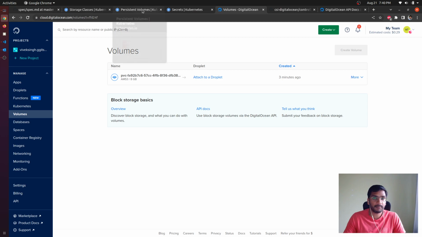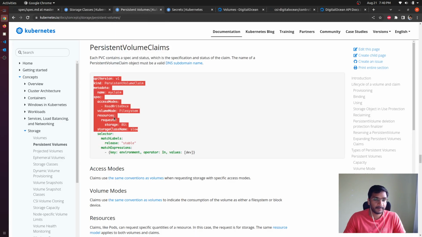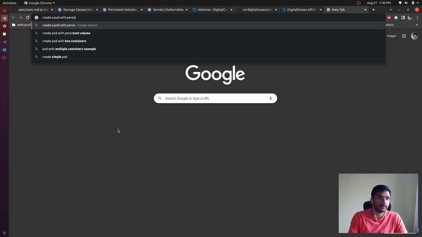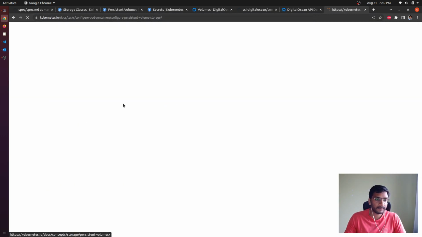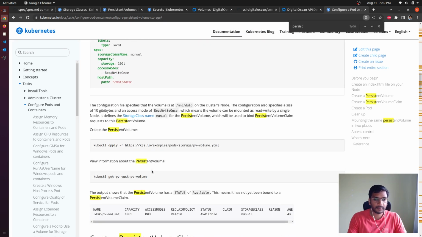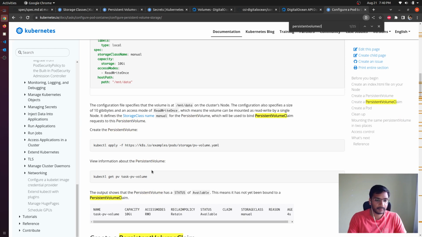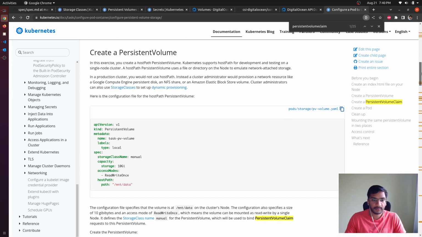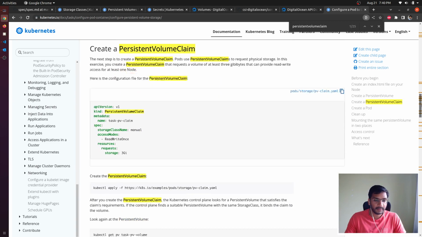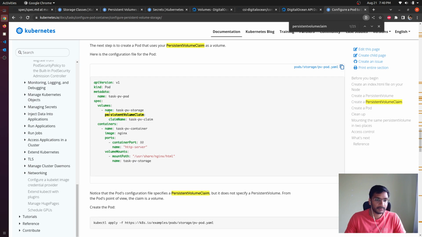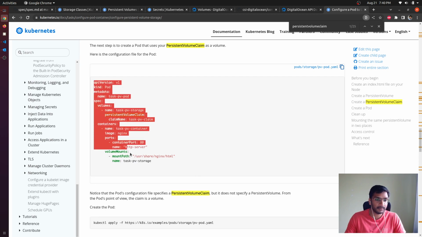So what I was planning to show you is, create a pod with persistent volume claim. I want to specify the persistent volume claim name instead of actually... Yeah, so this is how we can specify persistent volume claim.